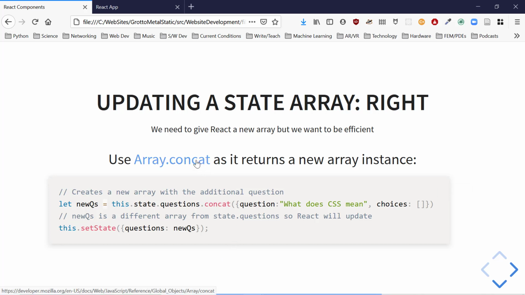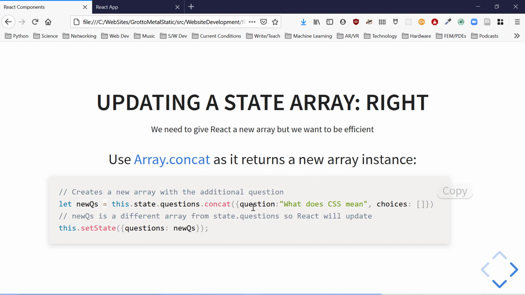If you go look up concat, you'll see that it returns a new array instance. You'll see functions like sort that do things in place. They modify the array in place. Not good for the purposes of updating state. Concat returns a new array.